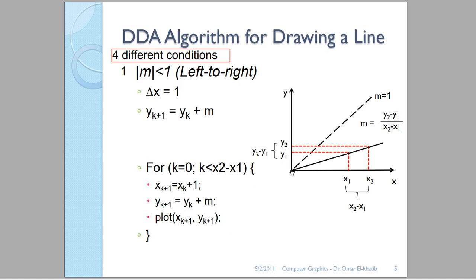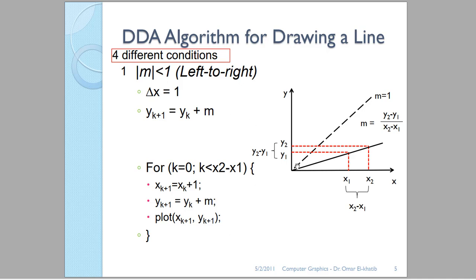So how do we find the left and the right? For the point from which we start, we check whether its x value is less than the other point's, or whether it is greater than the left-hand side. That is the difference. Now in general, here we see that m is less than 1. When will m be less than 1?